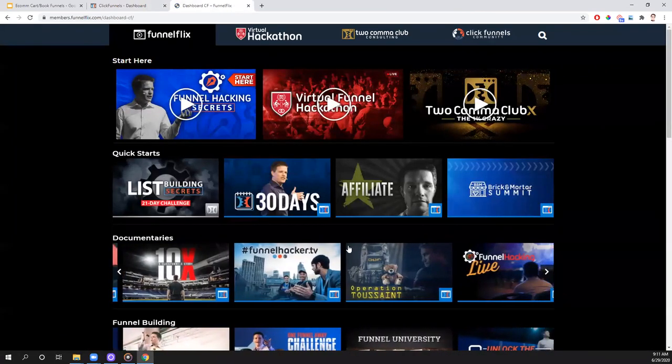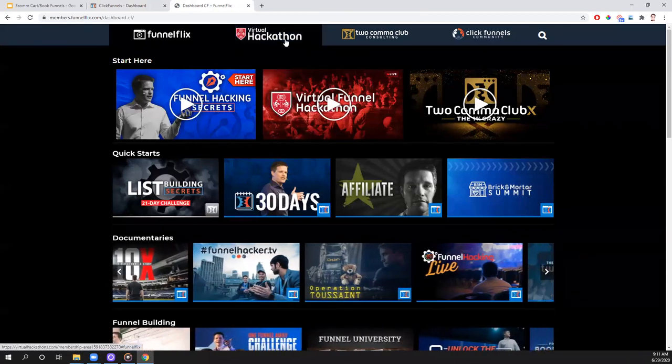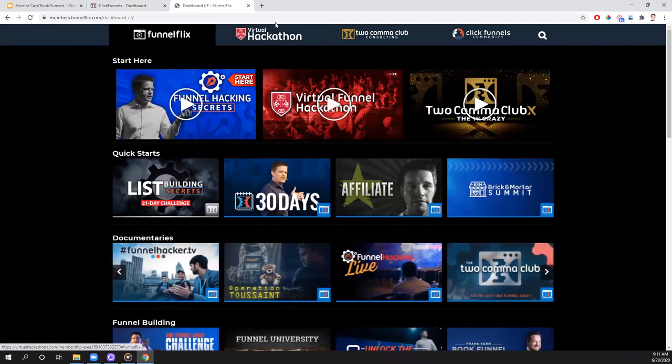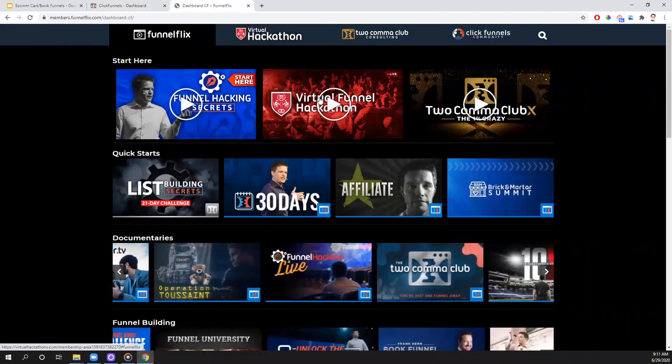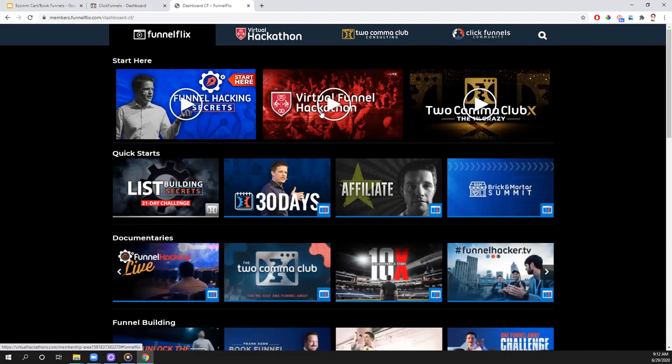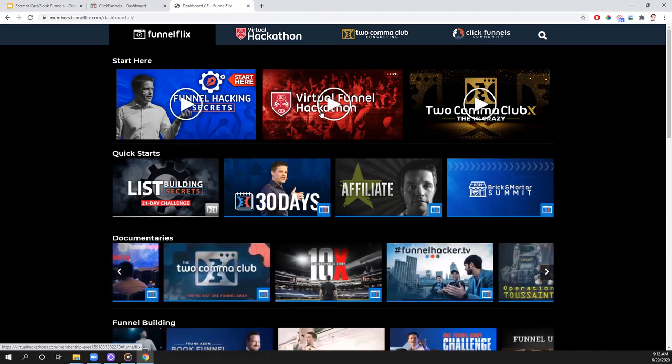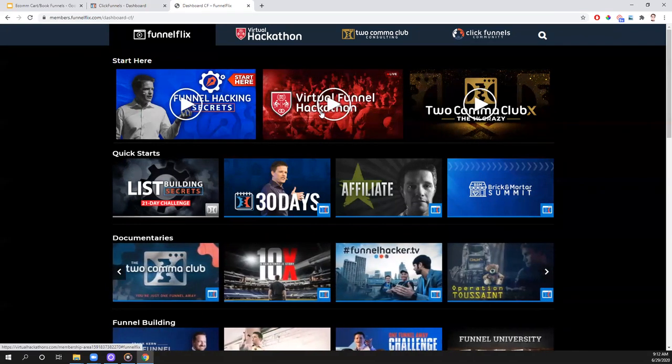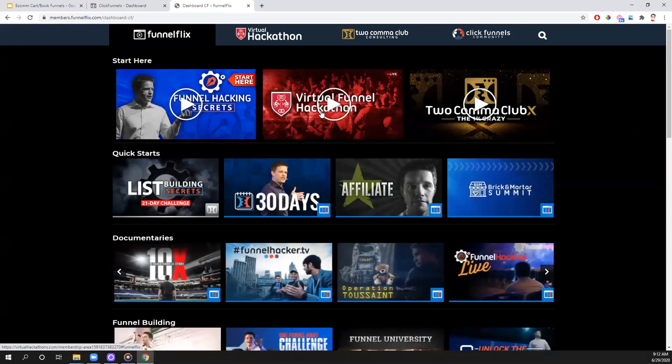So it takes you to this page. And look at this, virtual hackathons are super huge, highlighted on here now. So excited about this. What's really cool is before we had registration links and everything inside of our forum. Our forum was kind of the go-to place to get all the information about the virtual hackathons.